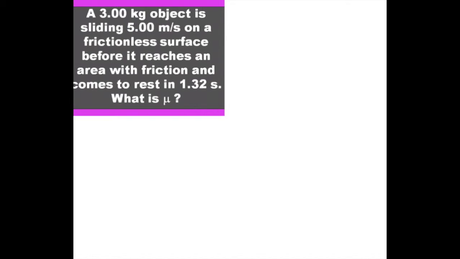It was already going at constant speed, and object in motion stays in motion, straight line at a constant speed, so it was flying along at constant speed, and then it hit a spot that had friction, and then it slowed down until it stopped. We'll play our game, underline what we know, and identify it. Pause the tape and agree with your group on what these quantities are.